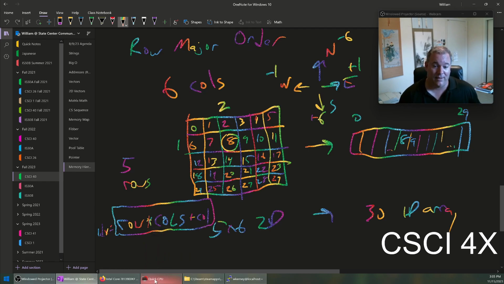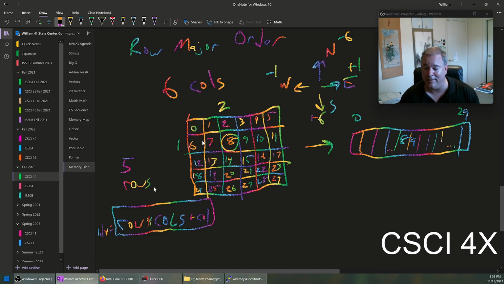Now, if we had a 3D array, and this equation, by the way, I have had to know that equation so many times in my professional career. It's crazy. What's even crazier is that at one point I tried memorizing it, and then I realized I could just regenerate it every time. I could just look at the numbers here and see, okay, every time rows goes up, it's columns bigger. So that is rows. And then every time I go right one column, it goes up one. Going up one row goes up 6.